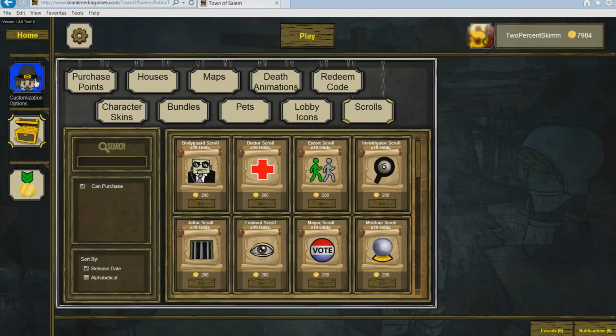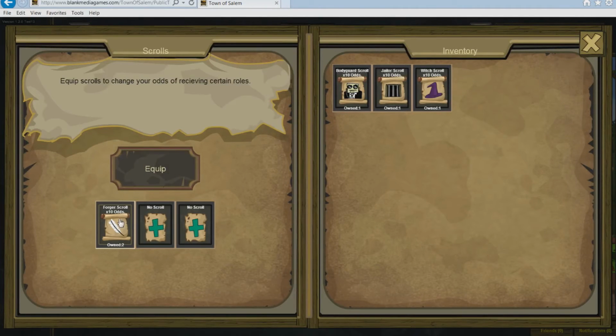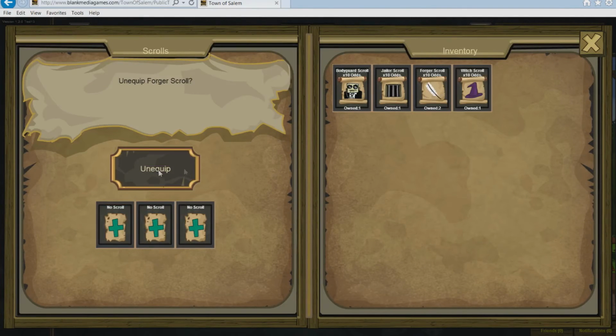No. But let's go ahead and jump to the customization page again. As you see here, let's say that I have, let's unequip these guys, and let's put in the new Wish Scroll. Okay, so we have that equipped. Times 10 odds for the Wish Scroll, 1 owned. So if I go into a game now, I've raised my odds of getting the role as long as nobody else has it and it's a unique role. I have raised my odds from 1 out of 15 to 10 out of 25 in order to get that. So that's good, right? That's great.